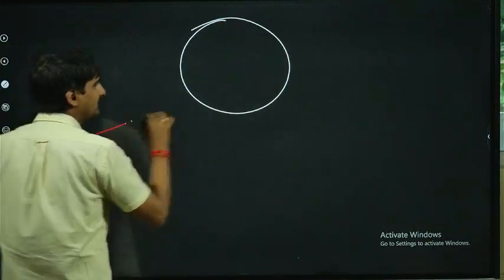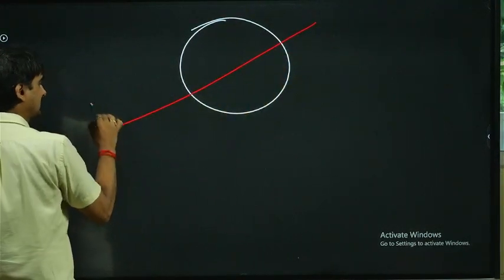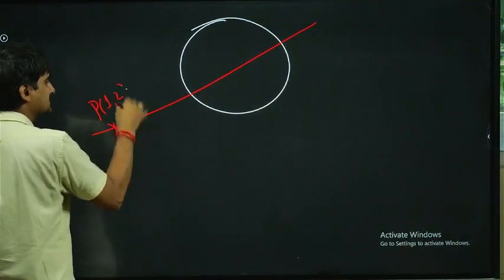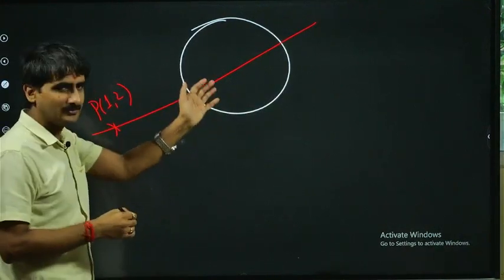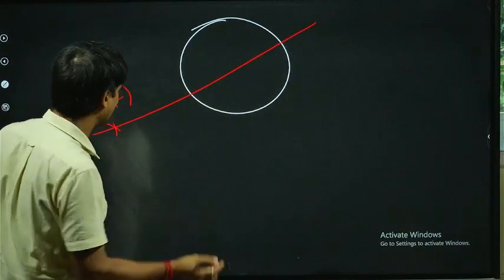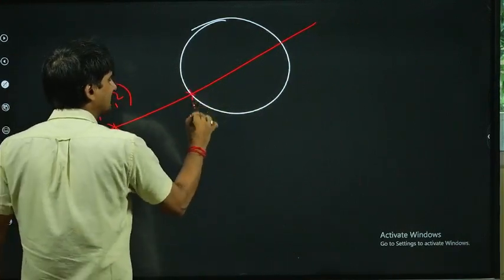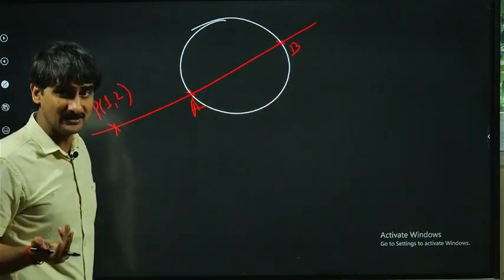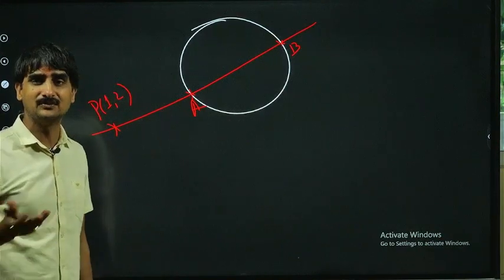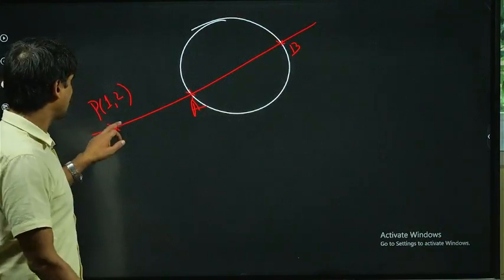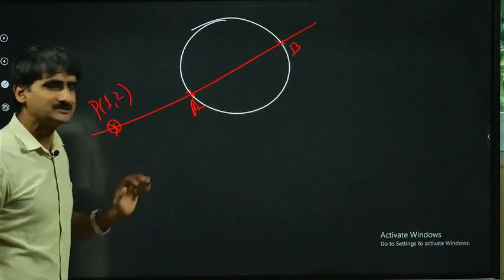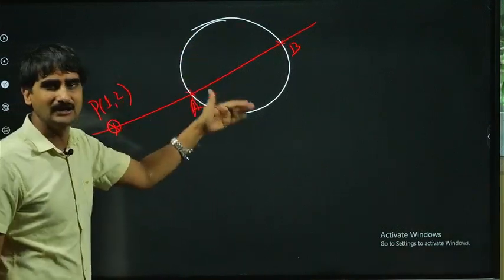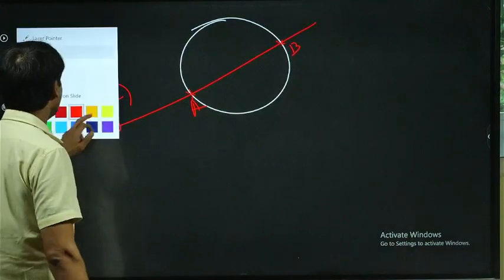So as I say, I just draw a rough curve, so don't take it seriously, because it may happen that (1, 2) lies inside or outside the circle. I am not going to check it. So the line intersects the curve at A and B. Is it a fixed line? No, it's a variable line. Why is it a variable line? Because the slope of the line is not given. We know through a point we can have infinite lines, so we can have infinite pairs of A and B here, bachcho.